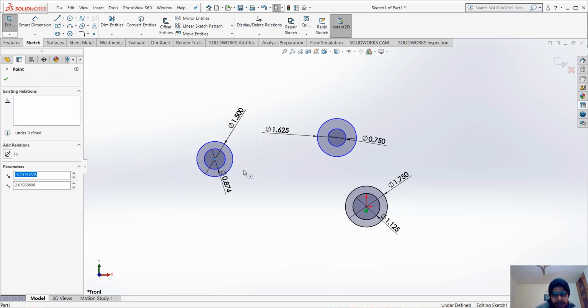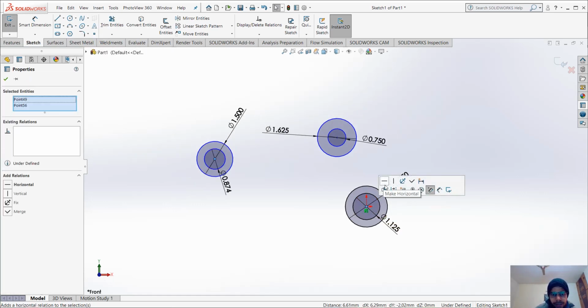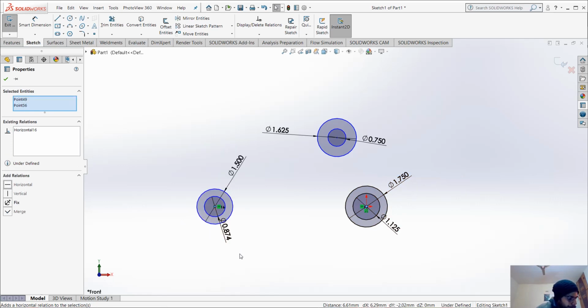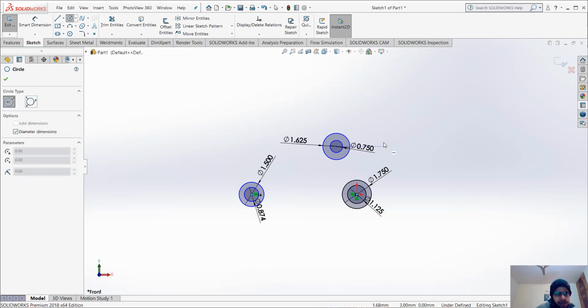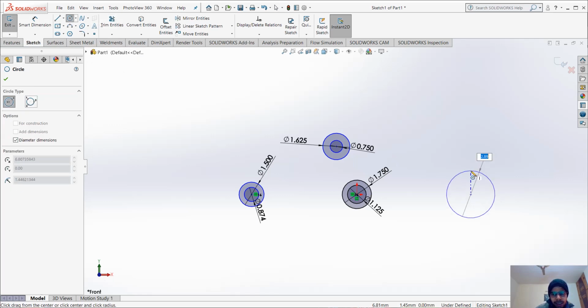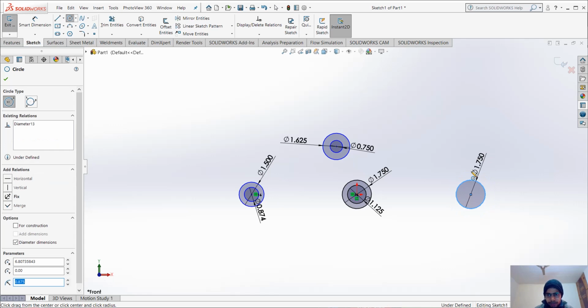All right, let's make a little bit of relation. Click on this and click on this, make the relation horizontal. All right, let's make another circle. Click here, another circle. The radius is 0.875, and 0.875 multiplied by 2 will be the diameter.